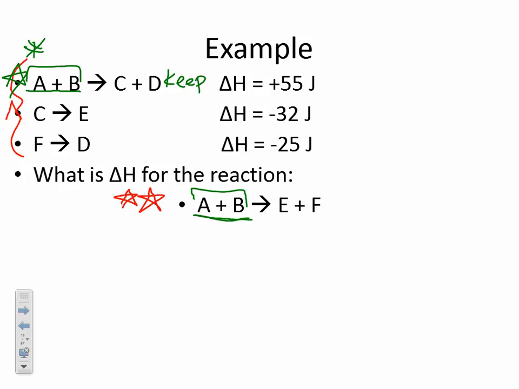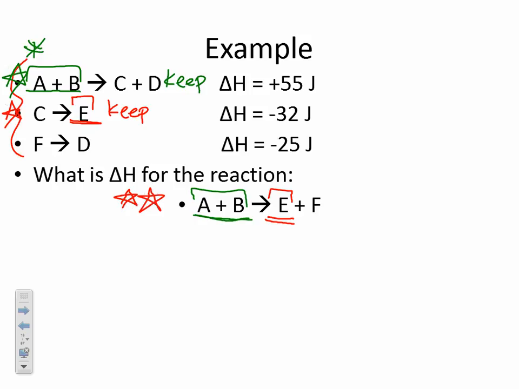Next, we're going to look at the second equation, C goes to E. And I'm looking for things that are in C goes to E that are also in my target equation, and I immediately notice E, right? So that second equation gives me E. Now, then I think, okay, what side of the arrow is E on here? Well, here it's on the right side of the arrow. In the target equation, it is also on the right side of the arrow. So I have E in the correct location. Then, do I have the correct amount of E? Well, I look at this, and there's only one E in that reaction. Looking here, there's only one E in that reaction. Okay, great. It's the correct number and it's the correct location. So I'm going to write a keep next to that.